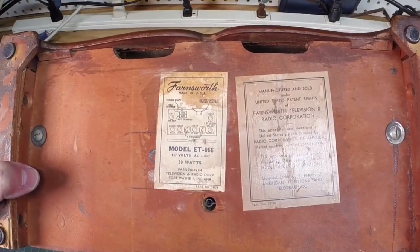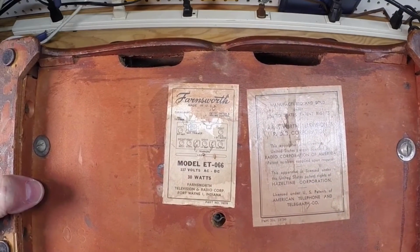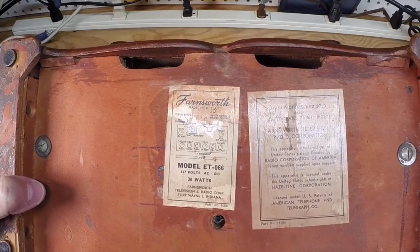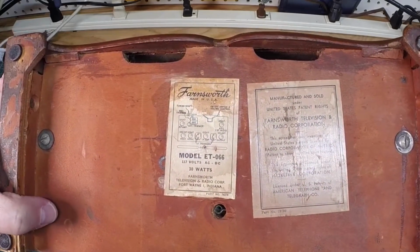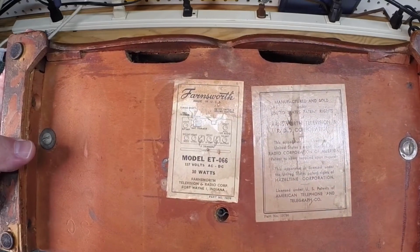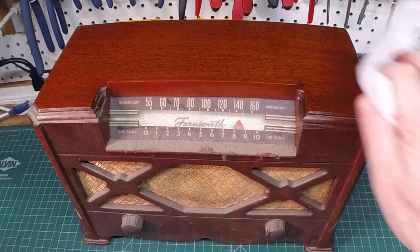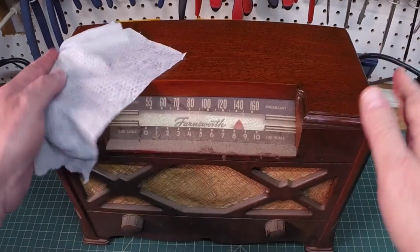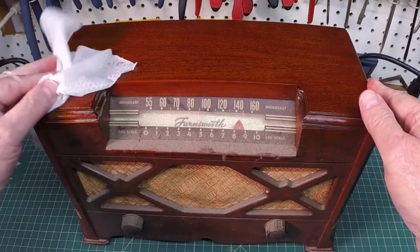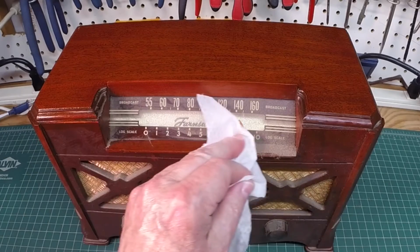You can see the model number I was referencing there, the Farnsworth ET-066. So that's pretty cool. Got a marking here on the bottom of the cabinet, SC. Okay, I had to just wipe this off here. You could see the amount of dust and everything. This thing's been stored for probably 20 years or more.